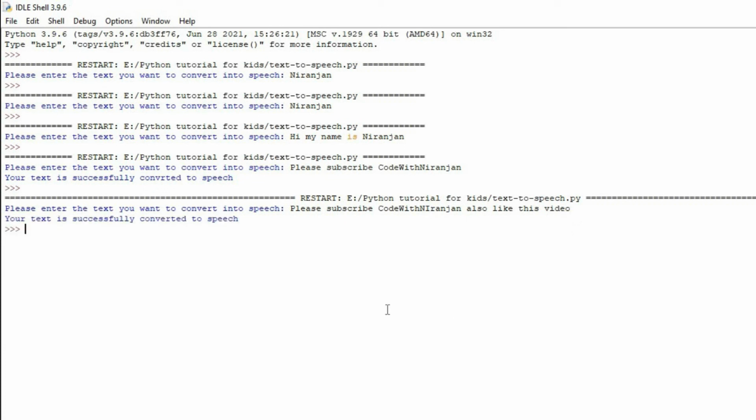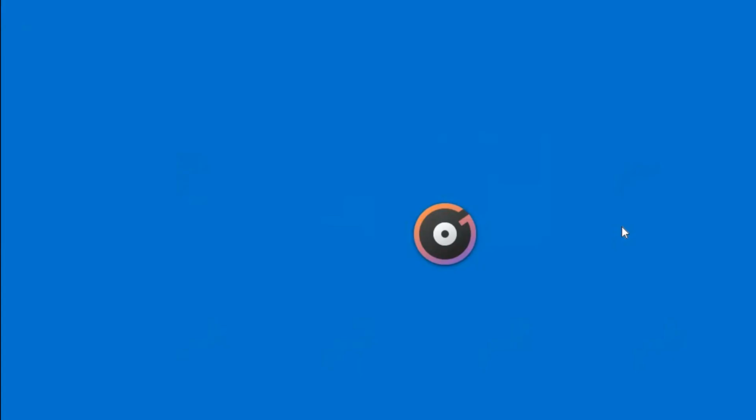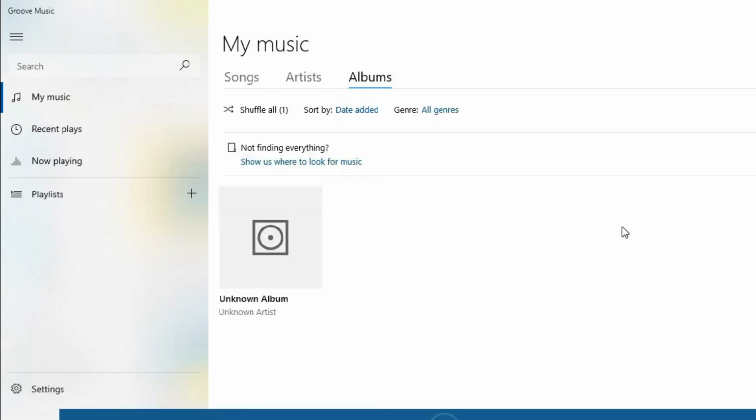And if I click enter, your text is successfully converted to speech. Now if you run the mp3 file, "Please subscribe code with Niranjan, also like this video." So this is how you can convert text to speech using gTTS module.